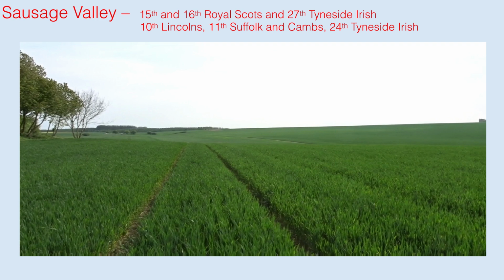Right behind them we've got the Suffolks. The Suffolks push all the way to the top of Sausage Valley, and this is where the other redoubt is. When they finally get to the front line, they're met by German troops who have got flamethrowers. Their frontline soldiers get burnt to death. They turn round and head back to follow the Royal Scots to the side. There is total carnage in the battlefield.